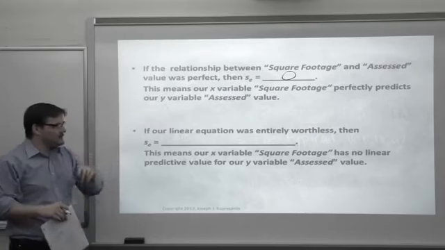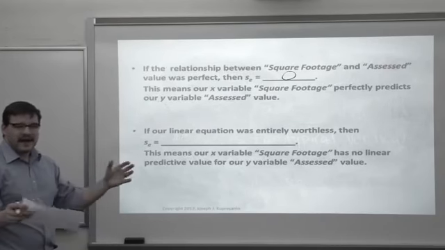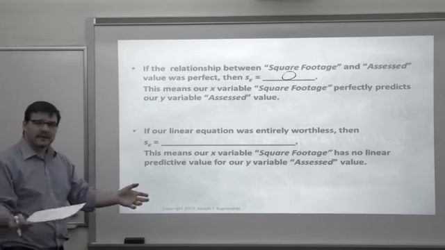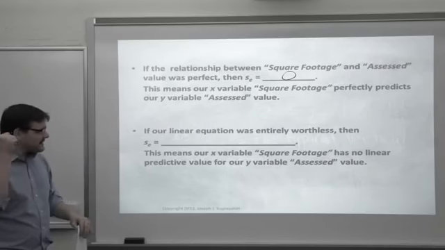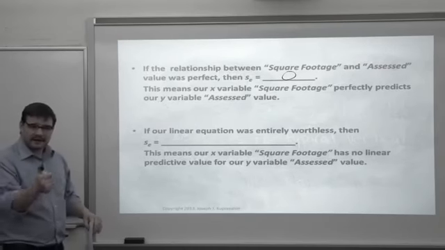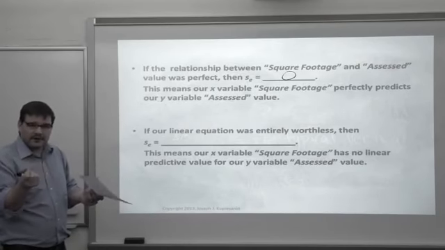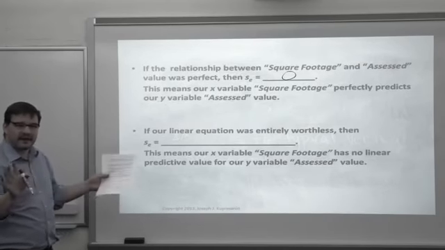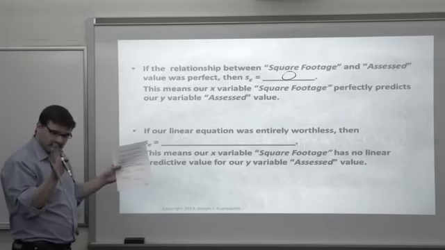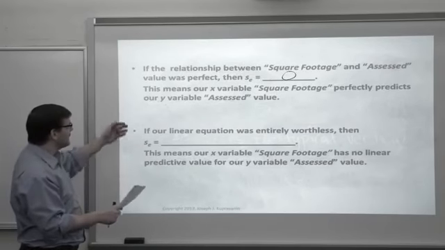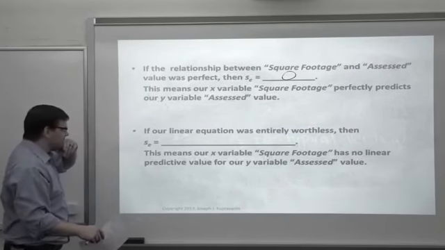This means that if you told me square footage, say I have this house, it's 2,000 square feet, I could exactly predict how much that house is assessed at. It's like saying that the county only uses square footage to predict your tax bill. Nothing else goes into your tax bill except the exact square footage of your house. Okay? That's not the case.